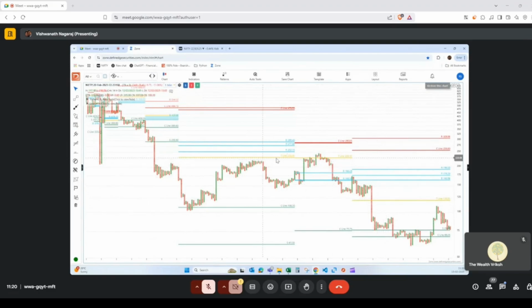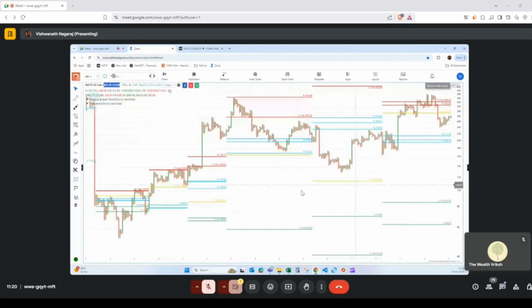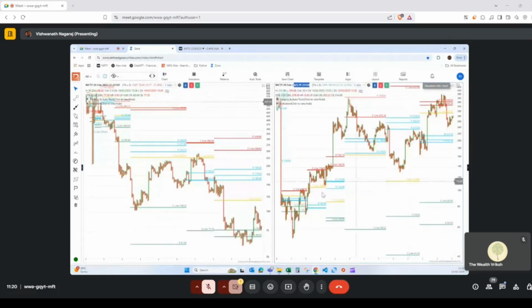Using trend line. Now, if you're an option seller, if this is below, you need to short CE. If you're an option buyer, these trend lines are above the previous two, you need to look for PE buy opportunities. Okay, simple, no complication. Don't complicate it. I go by trend line.